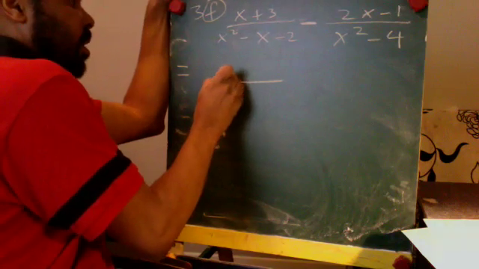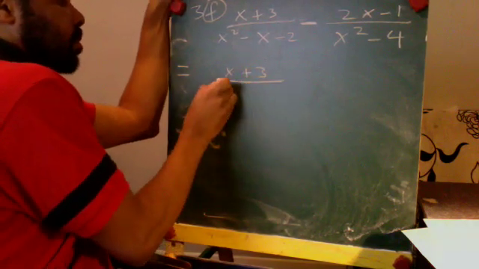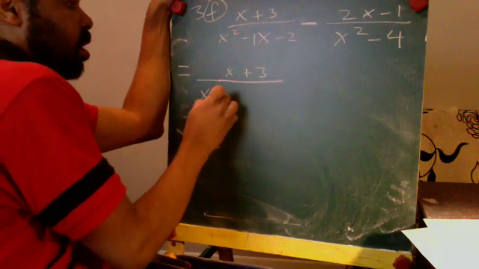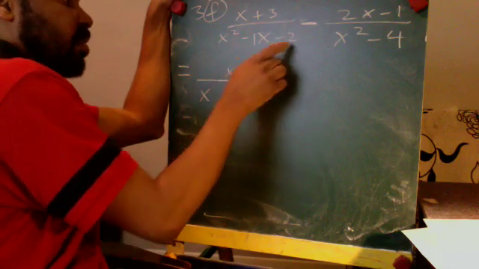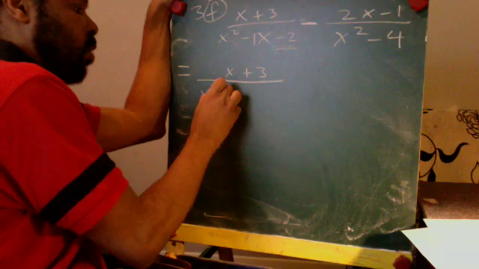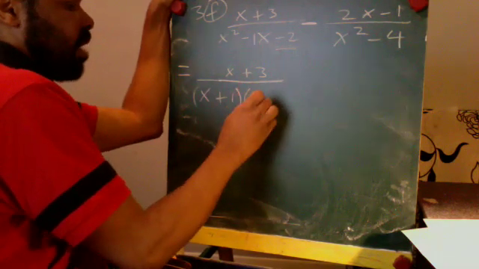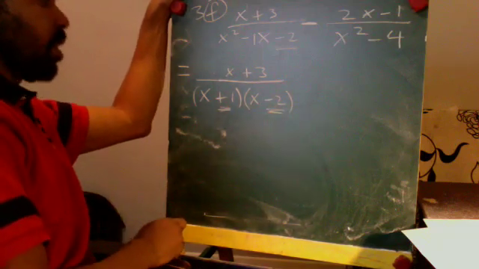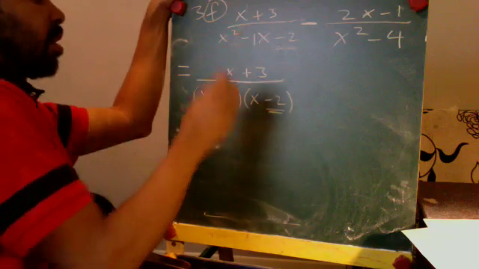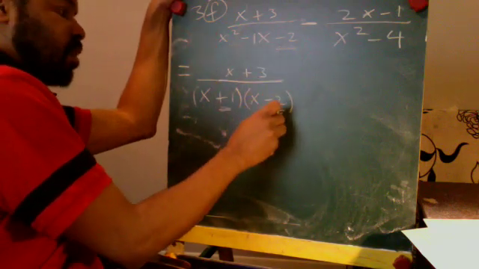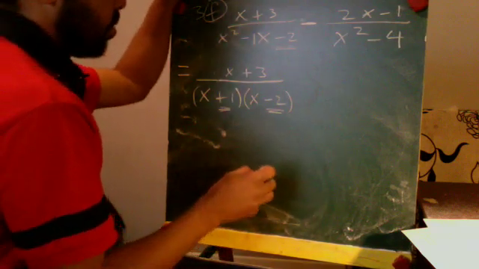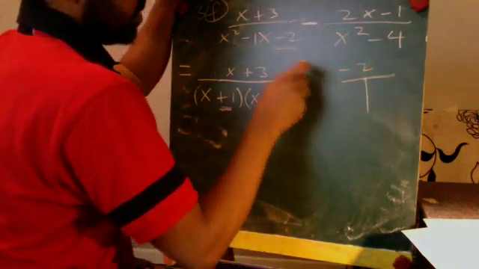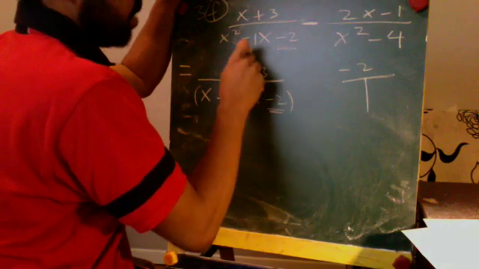So anyway, this is x plus 3. And over here I have an x. I want to factor this. So I need two numbers that multiply to give -2 and add to give -1. So one number must be positive and one must be negative. So again, +1 plus -2 is going to give me a -1, and +1 times -2 is going to give me a -2.